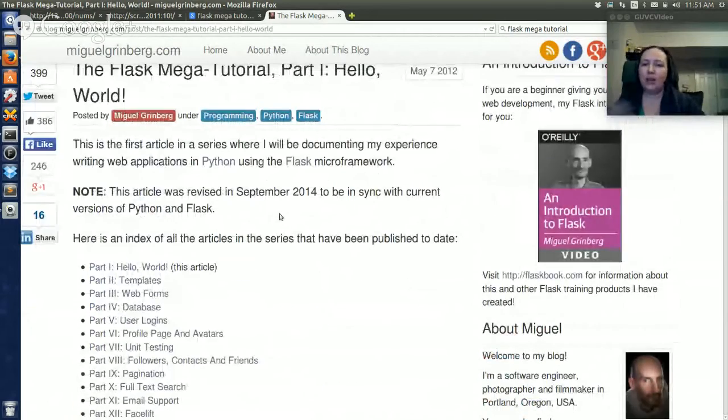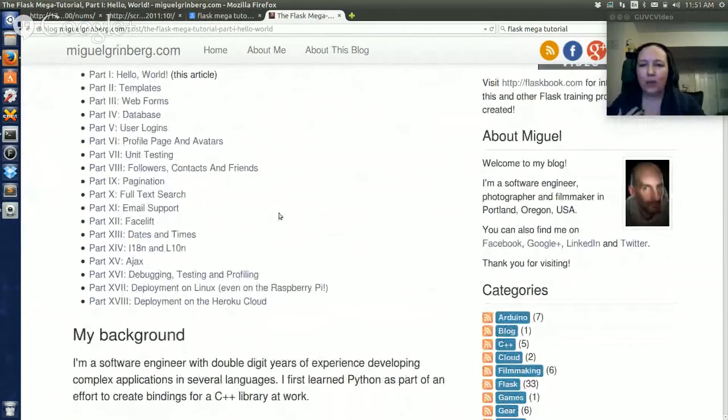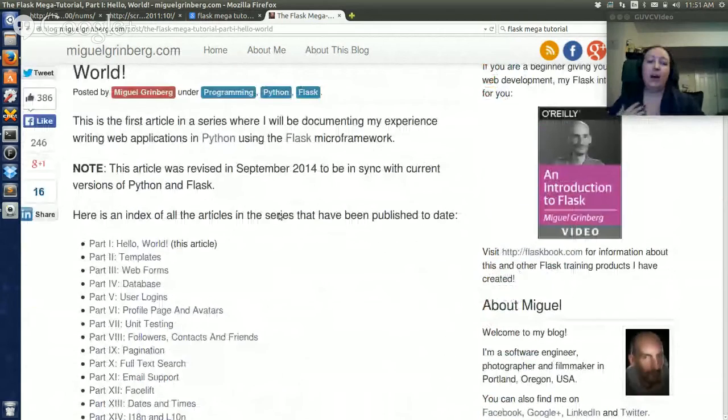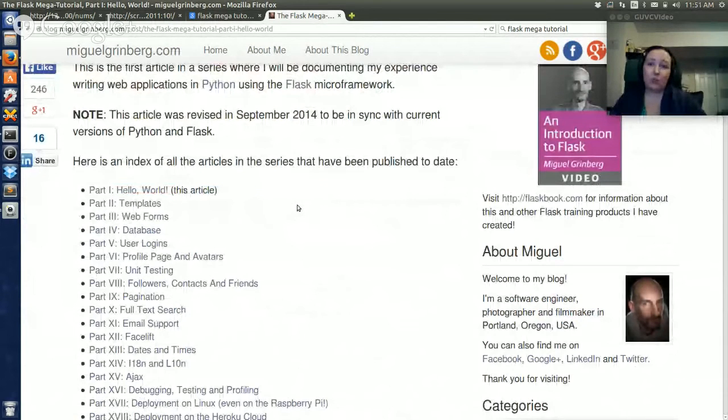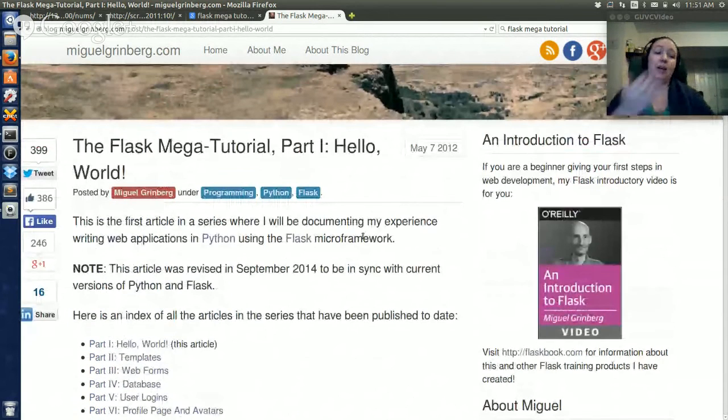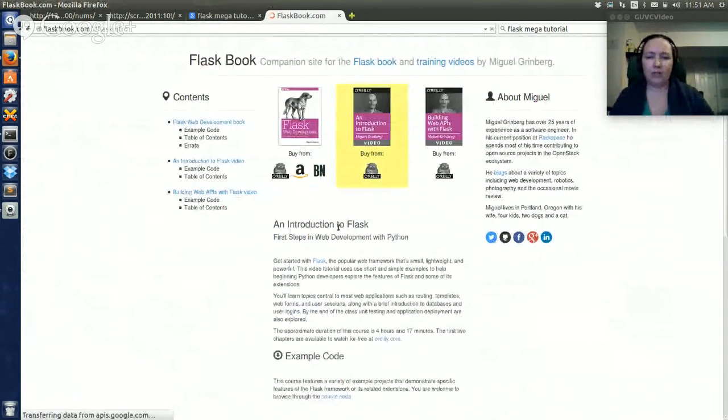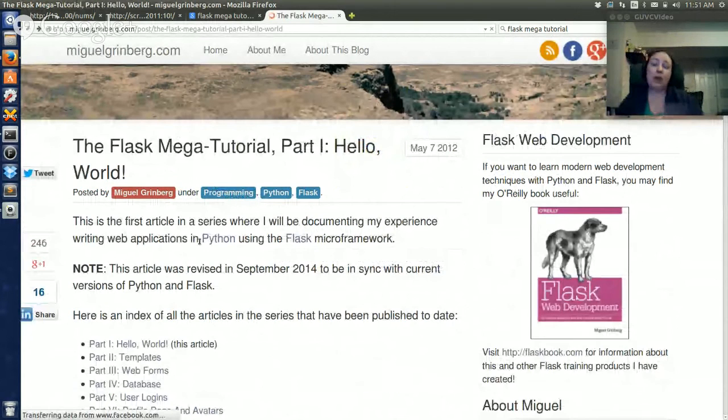I thought he made a blog, but maybe he made something else. But yes, this is an amazing resource. It's all free, but he also wrote a book, which is quite good, which I would recommend if you're really interested in picking up Flask. I think I even have a copy somewhere. And I'll see if I can get O'Reilly to send us some. But he also has a video out there if you have access to Safari Online, though these are usually pretty expensive. But yeah, this is where I would go if you want to learn about that.